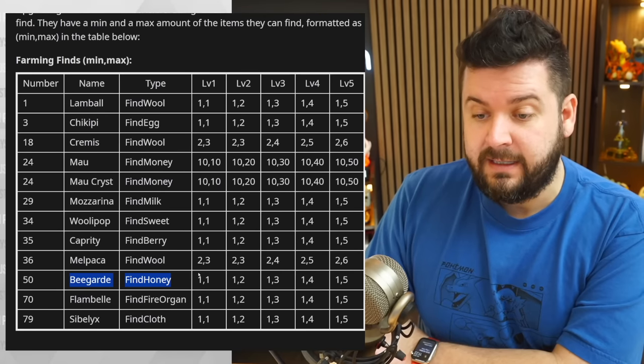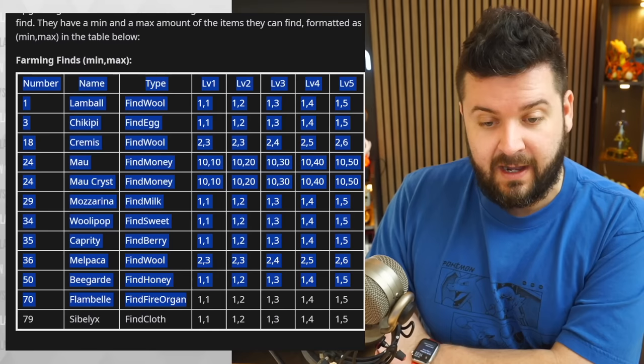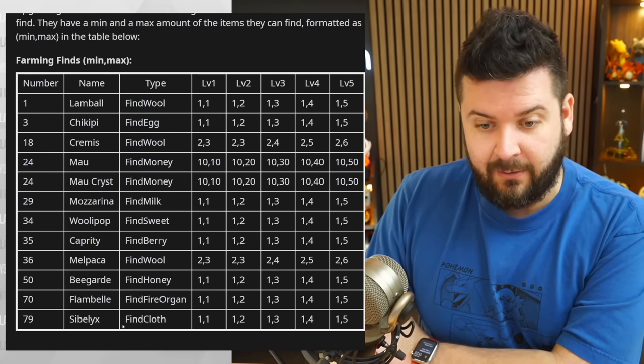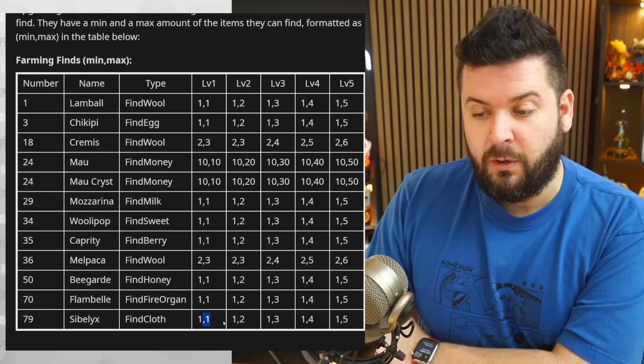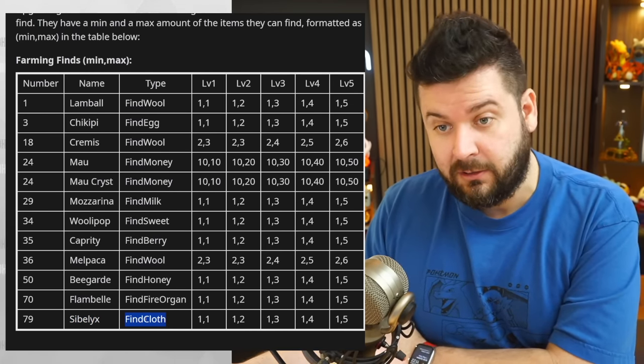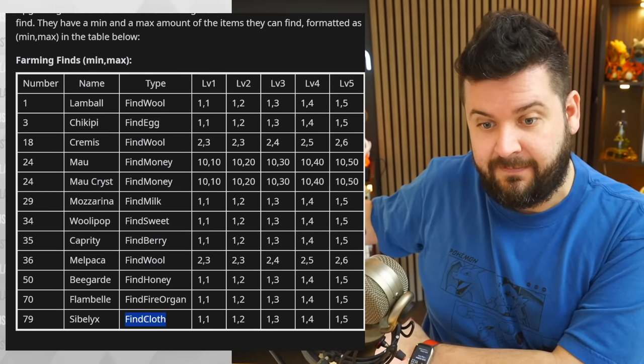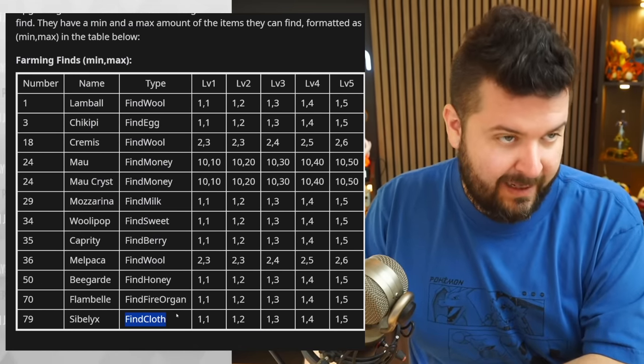Beegarde is going to be finding honey at a rate of 1 to 5. Flambelle is going to be finding fire organs 1 to 5. Fantastic for making fire arrows. And Sibelyx is going to be finding cloth at 1 all the way up to 5. Now, fine cloth is actually the higher cloth. It's not just wool. So you're going to be finding the nice refined stuff. That's what you're going to need for those nice Pal beds later on.